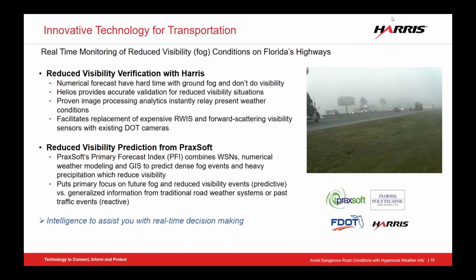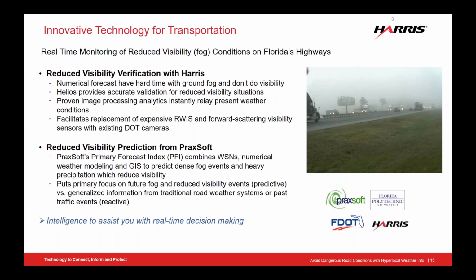And it's just the nature of the terrain in Florida. So this was part of a fog study that we did in Florida with Praxsoft. What we did is Harris did the reduced visibility verification. Helios provided the accurate validation for reduced visibility situations. That was its role.